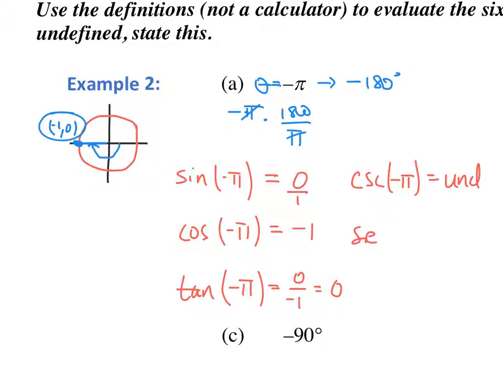Then you've got secant. What's the reciprocal of negative 1? I heard positive 1 and negative 1. Well, let's do this. If I take negative 1 over 1 and flip it and get 1 over negative 1, what is that? Positive or negative? Still negative. Remember, reciprocals won't change their positive and negative value. And then cotangent of negative pi is equal to, I heard undefined, and that is correct. Negative 1 divided by 0 will become undefined.